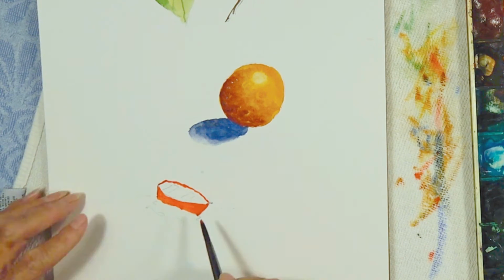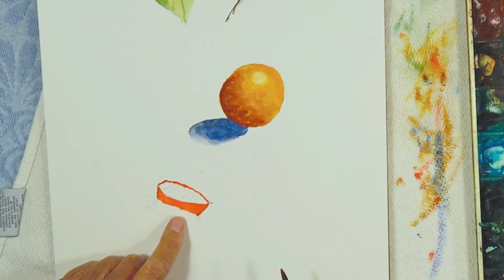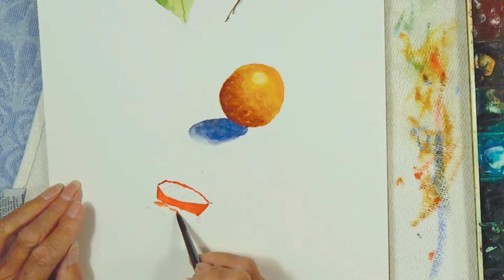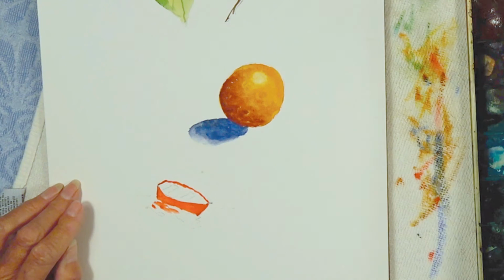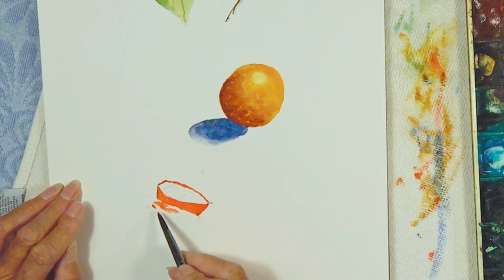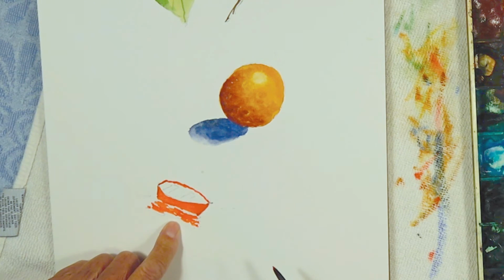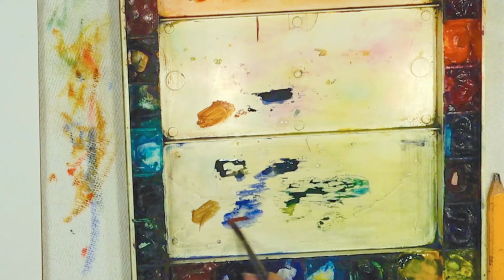But there's a little part in here that I want people to get, and I'm going to do this reflection here. Yes. I'm going to make that just a little bit stronger, and I'm not going to fill it all in. I'm going to make it feel like it's moving water. Yeah. So that's done there. And then I'm going to take some burnt sienna. You know, because that's my dark red, right, isn't it? And I'm even going to put a little bit of blue in it, which is the ultramarine blue.